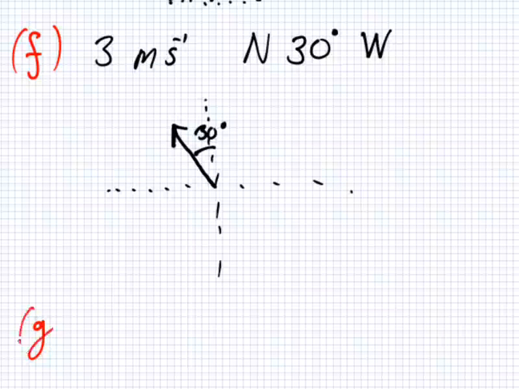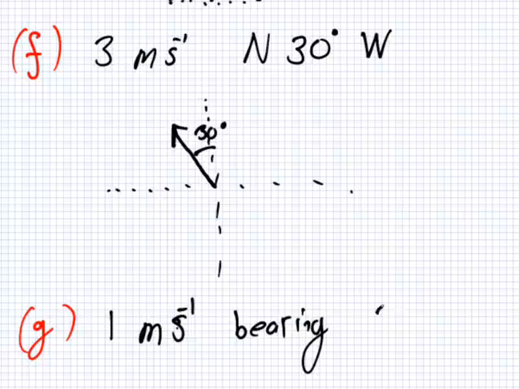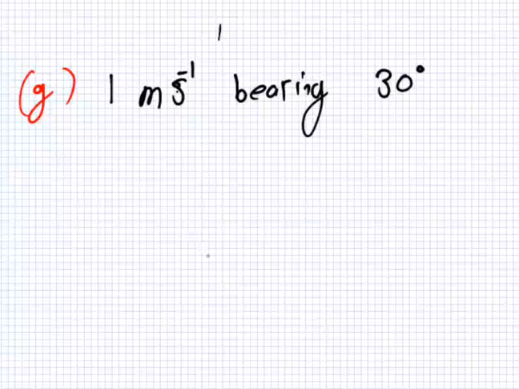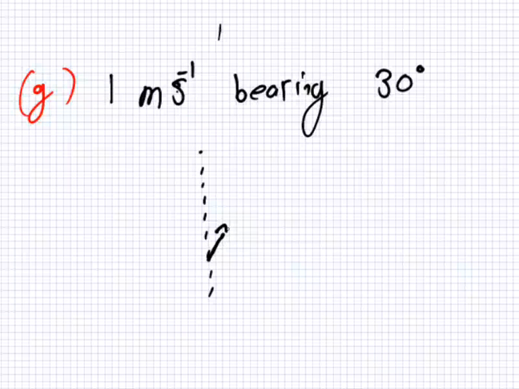Okay. So terms like homebound and to the finish line, although they're directions, they're not mathematical language. We need something more precise. So often vectors are given as a magnitude and an angle, which represents the direction. So for example, you could say 10 kilometers an hour northeast. So the 10 kilometers is the magnitude, and the angle northeast is 45 degrees.